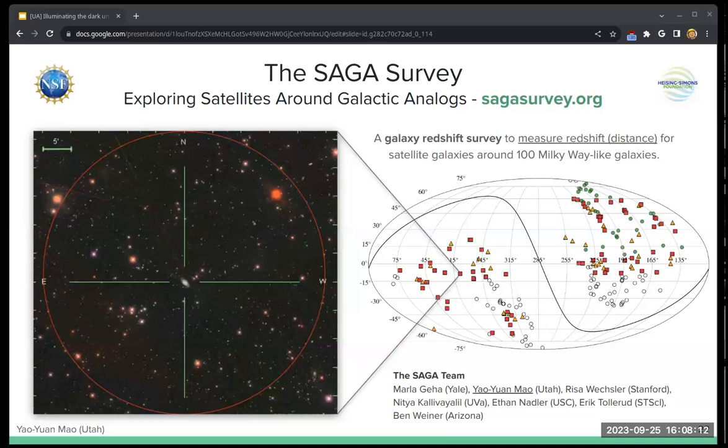And this project started almost a decade ago, called the SAGA survey. And Ben actually is one of our collaborators. We have a lot of data actually taken on MMT here. So the idea is to find Milky Way mass galaxies and then survey their satellite population. Now, if you remember what I told you earlier, the central galaxy is much, much smaller compared to the dark matter halo, right? To find the satellite population, you need to look throughout the halo radius. So what we do is we find a bunch of Milky Way mass galaxies, draw a circle that roughly corresponds to the halo size, and then try to find the low mass galaxies in those regions.